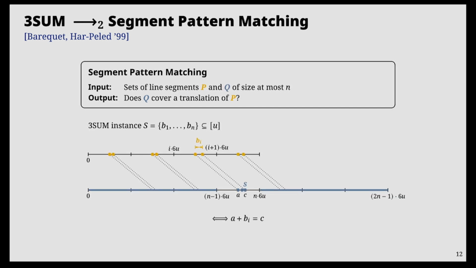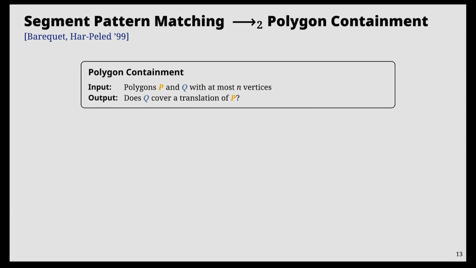By the way, sorry, I forgot an important point here. Of course, we have constructed an instance which contains points. That's not actually part of the problem, right? The problem asks for line segments. So actually what you have to do is just turn these points into tiny line segments, right? Otherwise, it just doesn't type well. But it's a technical detail and doesn't really matter much. Good. So how do you turn the hardness of segment pattern matching into a hardness of polygon containment? Let's give him 1 minute, but then I'm going to ask you.